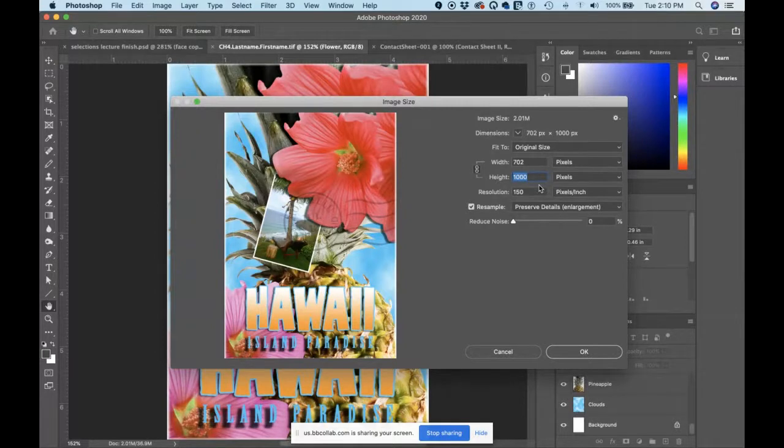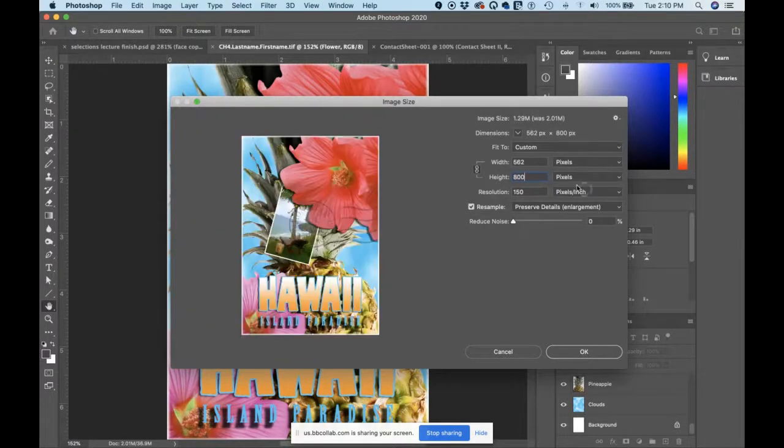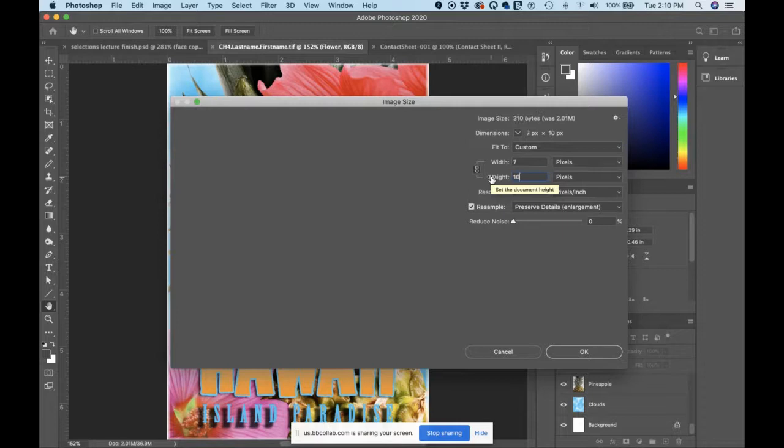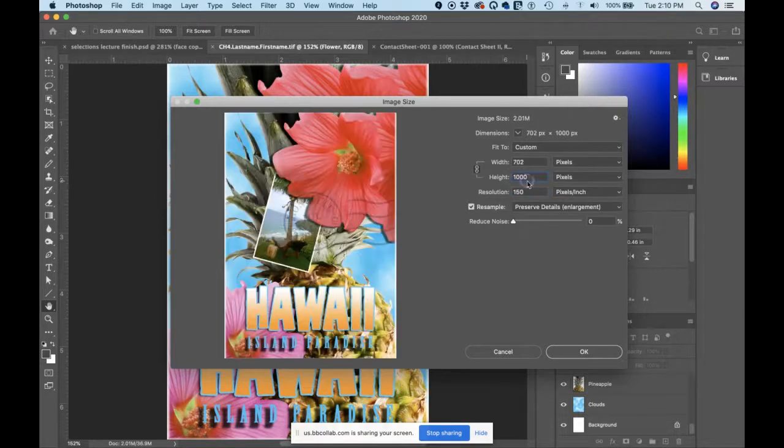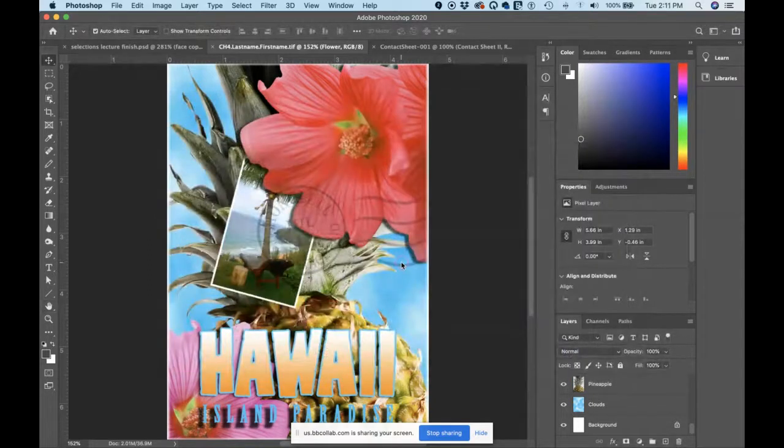Let's say, for the sake of argument, that we were lowering this to 800, right? So I'm reducing the file size here as I do that. I have resample on, and I'm reducing the largest pixel dimension. Now, in your case, it will be larger than this initially, and you're going to change the height to 1,000 pixels, and that'll switch the width to 700 pixels automatically. All right, so that's the first step, is to reduce the pixel dimensions to make the file smaller.